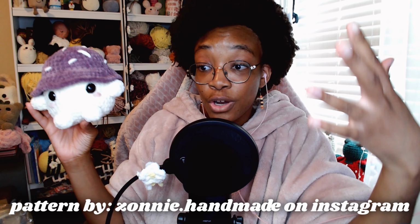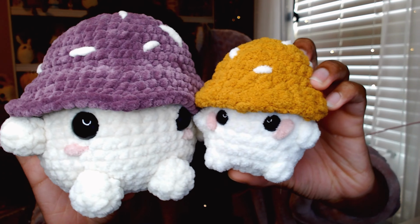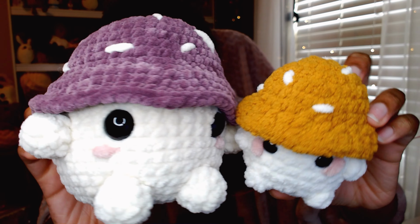Now, there is someone who actually made a bigger pattern that's very similar to that one, but this is the same size of yarn as this. And so what that means is that the pattern is different because it's the same size yarn, but it ends up bigger, right? But I'm curious, when we use our jumbo yarn, which let me show you what that size is actually looking like.